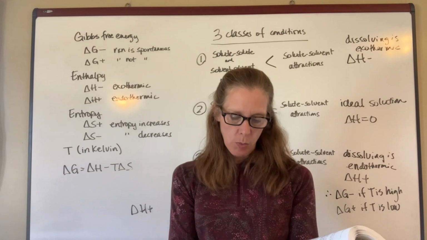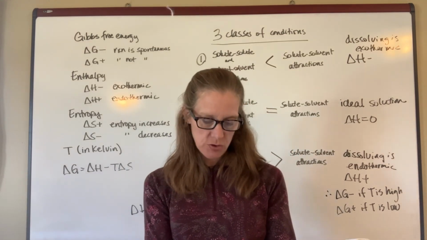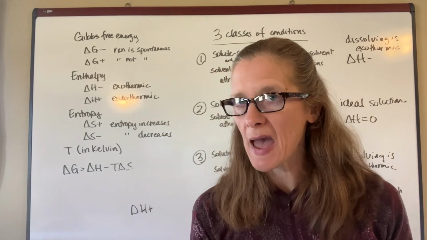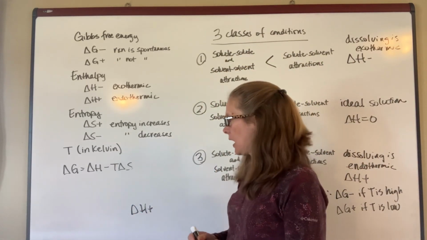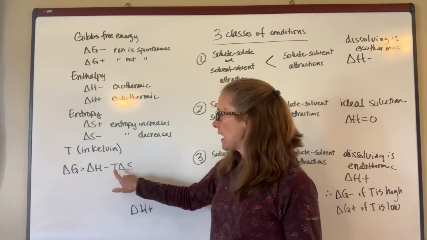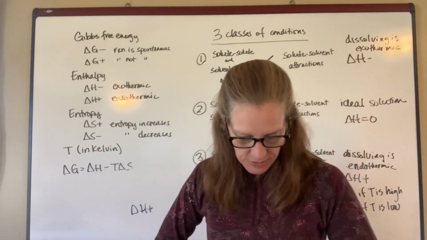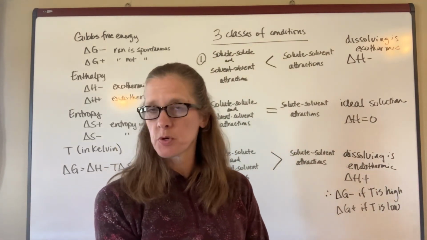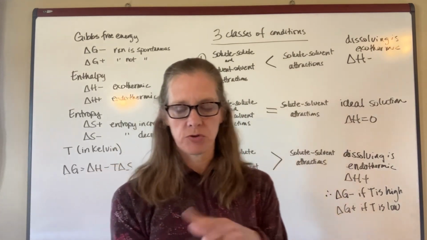Then it says, will this solute tend to dissolve better at high temperatures or at low temperatures? Okay, so as long as delta S is positive, as long as that is true, what we had already determined was as long as this is positive, as long as my temperature is high enough, then delta G will be negative. And so the answer here is that this solute is going to dissolve better at high temperatures than it is going to at low temperatures. Okay, let's look at the second part of the problem. So you flip the page over.